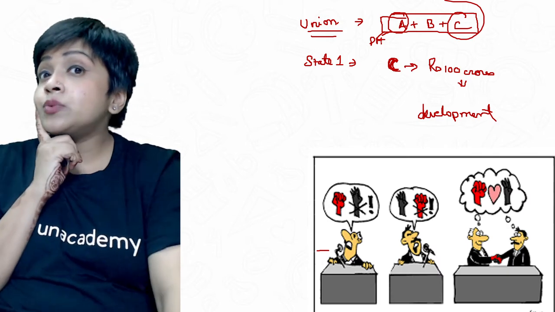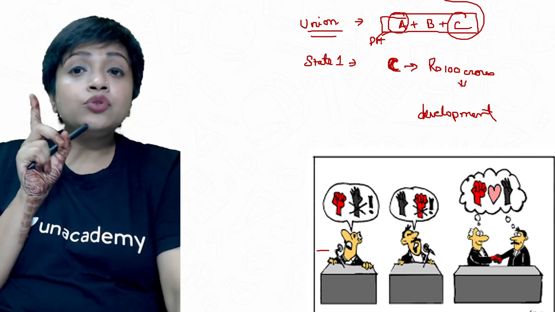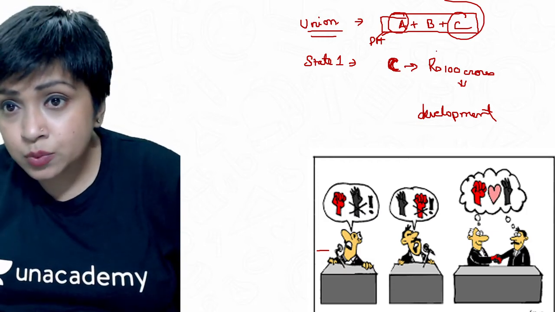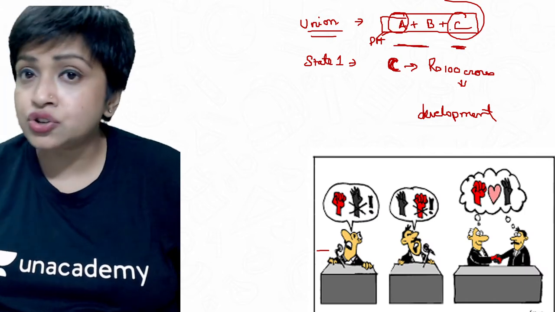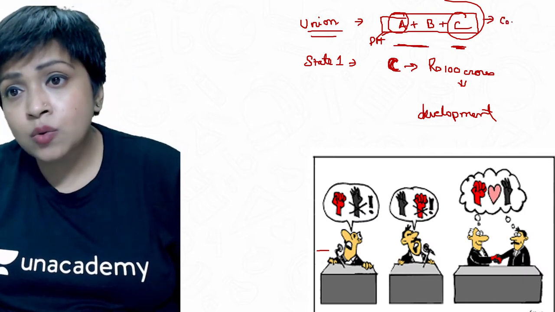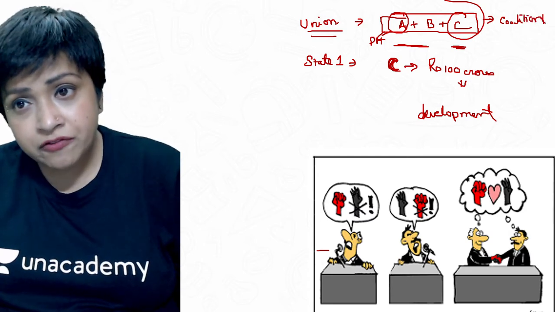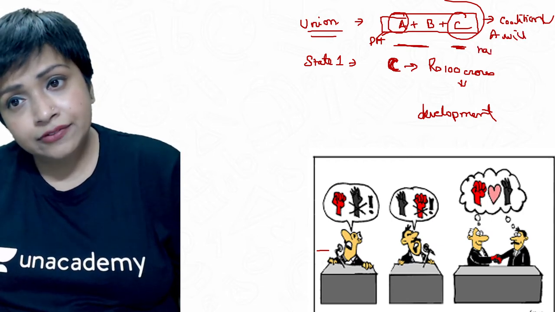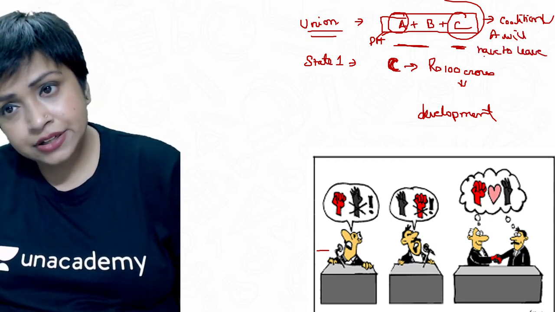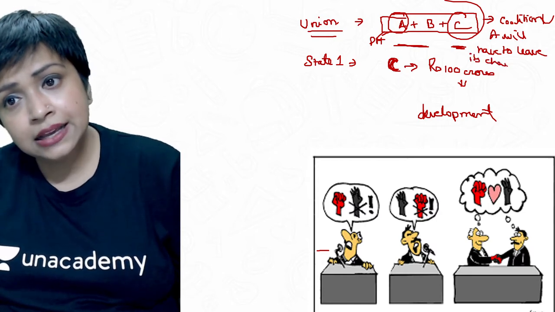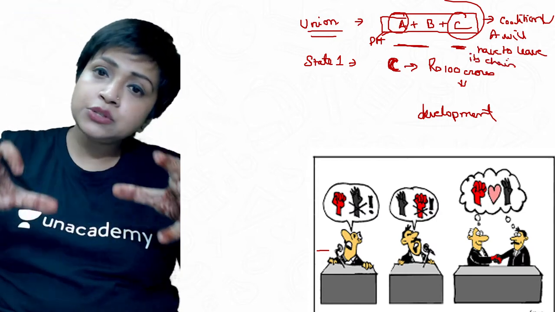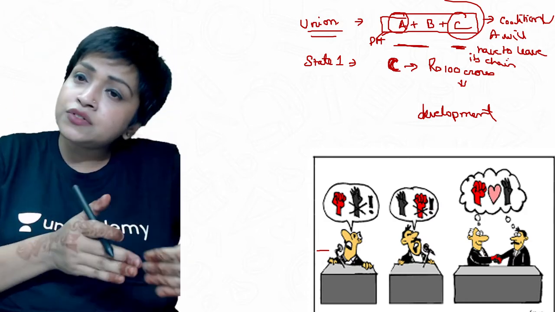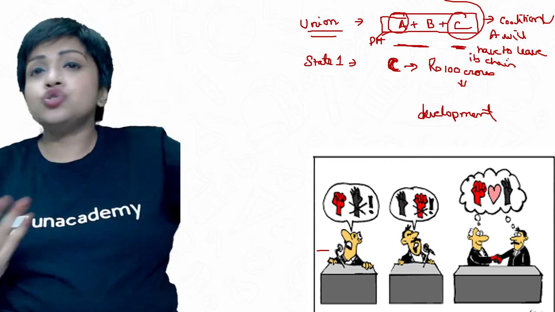Now, the prime minister will think, oh my God, if I don't give 100 crores to party C, maybe party C will withdraw itself from this coalition, and then finally this coalition government will fail, and A will have to give up its chair. Because the government you have formed is with the help of A, B and C. Now, if C leaves, that means you are losing a number of seats in the parliament. You cannot hold that government. So, you also have to leave that power.